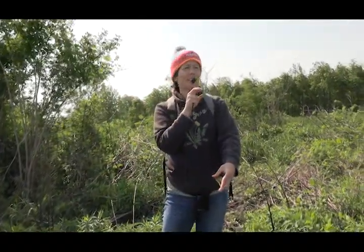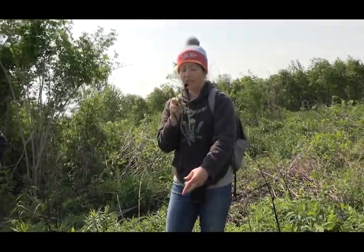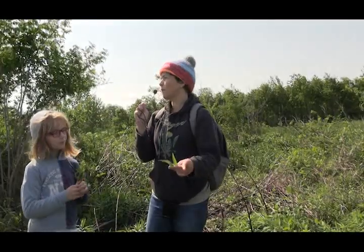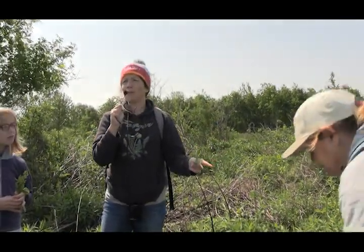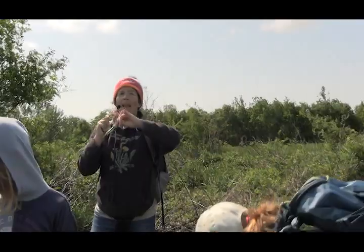All of our goldenrods that grow here are safe to use. Some of them taste better than others. They can be difficult to distinguish between the species, and they're native and beautiful. When you're not sure of an ID, especially before the plant has gone to flower, you would never eat it unless somebody's with you who knows what it is. You want to wait until it goes to flower, because once these flower, there's going to be no mistaking the goldenrod, which has teeny, tiny yellow flowers all over it, and then the sunflower, which is going to look like a small sunflower.